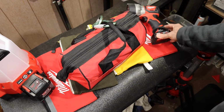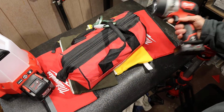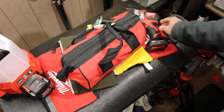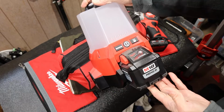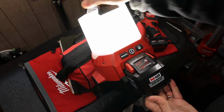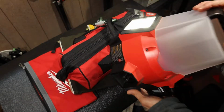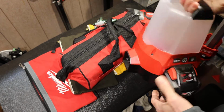I have other lights that I often bring with me or use depending on whatever the adventure is. This one I had talked about before. This is that M12 kind of a searchlight. I have a bunch of different M18 lights as well. This is kind of more of a camp light radius. This particular thing has both an ambient 360 degree light, but then you can also fire up more of a directional spotlight on the bottom, and it lasts forever, it seems.